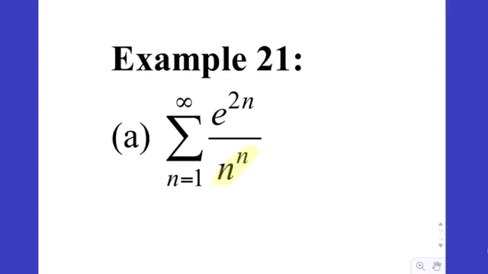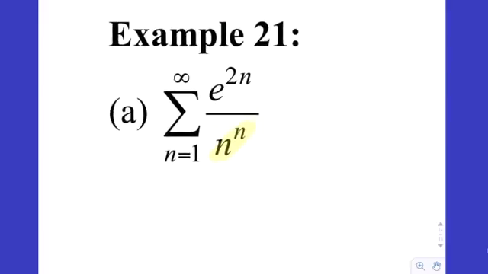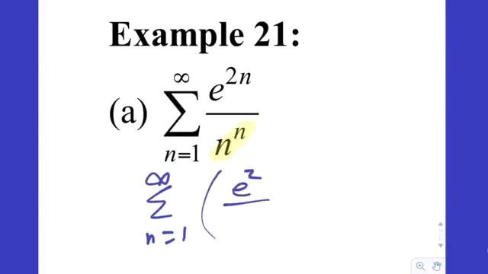So the Aleph function's existence in a series kind of triggers the root test. So let's see if we can rewrite the entire rule of the sequence as a power of n. I think I could do it. That's going to be e squared over n, all to the nth power, using the rule of exponents in reverse. Because remember, when we go this way, we have to then distribute that power to both things.